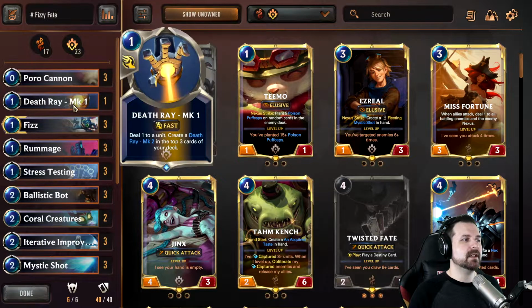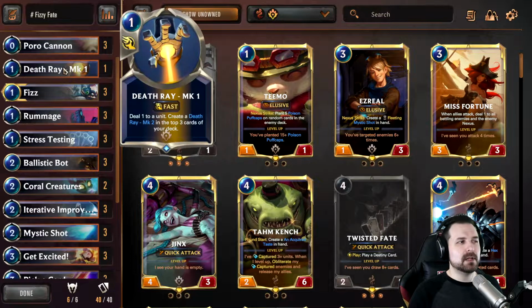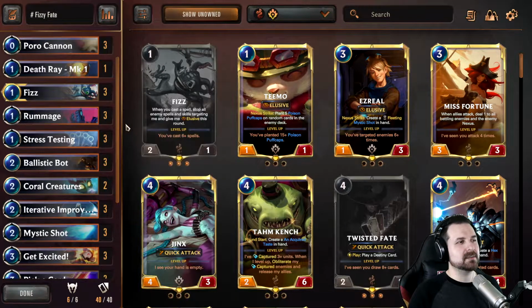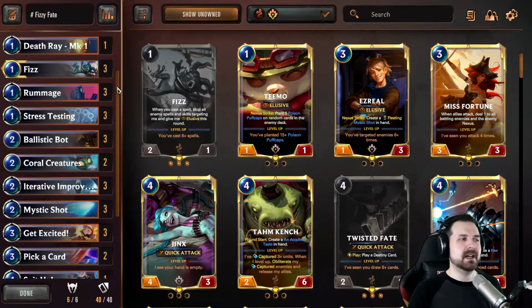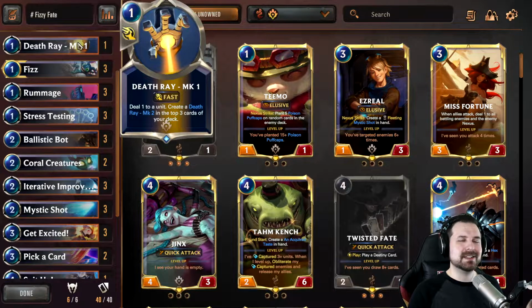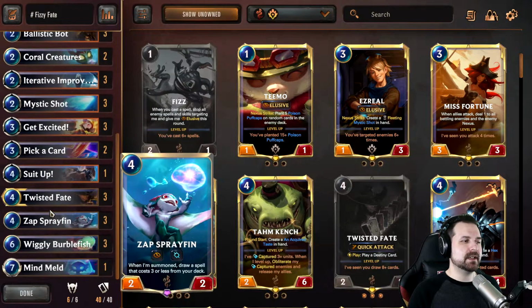So Poro Cannon here. I run 1 Death Ray just because it helps with some of the 1-drops. Just a nice poke. And again, the second and third version of this are considered created cards. They help Ballistic Bot. It's also a fine card to just pitch and feel good about. So I run it as a 1 of. This is not necessarily in every version of this list. 3 Fizz and then 3 Twisted Fate.